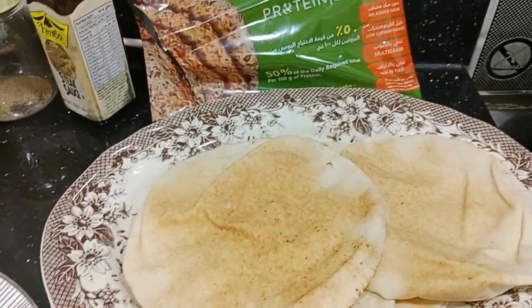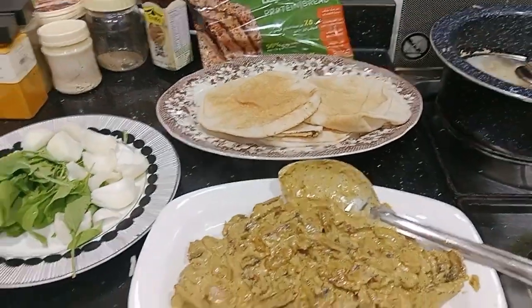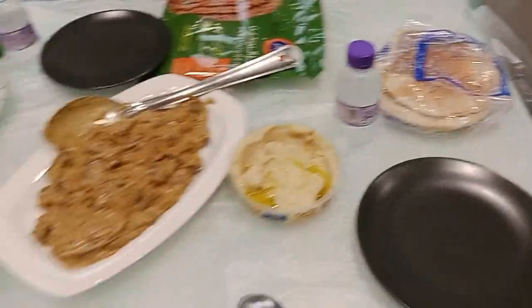And the kubus, they will eat only with kubus. And this is the kubus for the diet, and gerger and basal. So now they will eat the lunch. Okay, simple, guys. Ilagay ko to sa plastic para hindi magtikis.